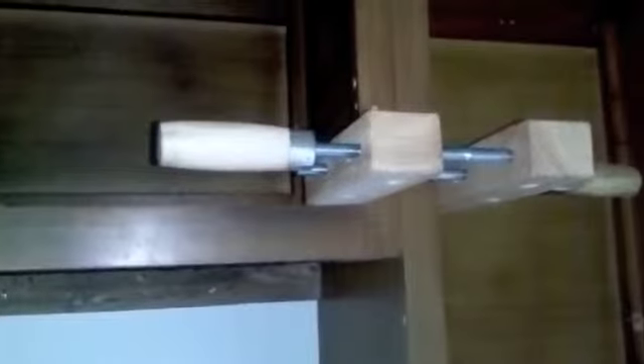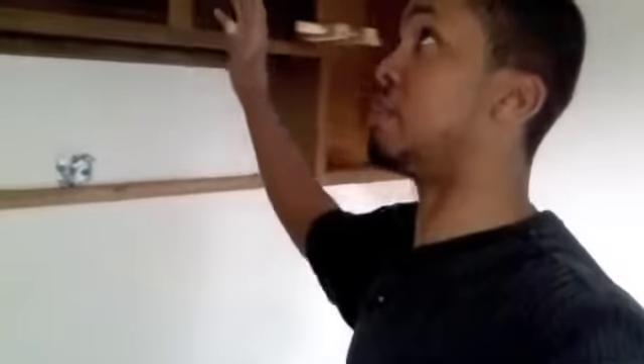I'm getting the cabinets in. I got the corner cabinet in — it's not really a corner cabinet, it's an 18-inch cabinet but it's going in the corner. This is going to be your over-the-sink cabinet, and then there'll be a 24-inch cabinet that will go right here. I got these clamps — I had to buy them at Menards. I'm going to drill some screws in here to help fasten these cabinets together. When you're doing this, you don't want to drill the screws in all the way — keep them out a little bit so you can make minor adjustments. There'll be more video to show that as I go.